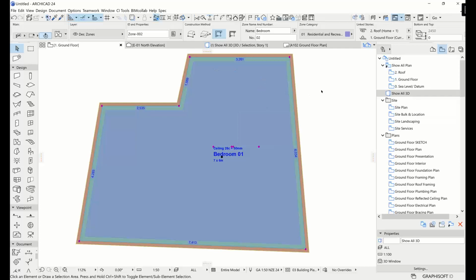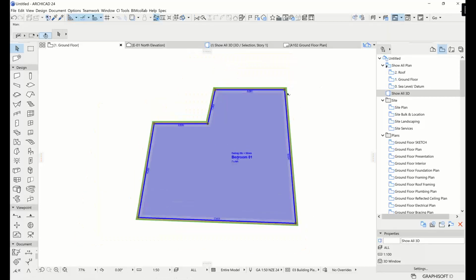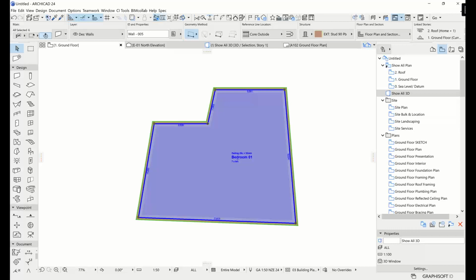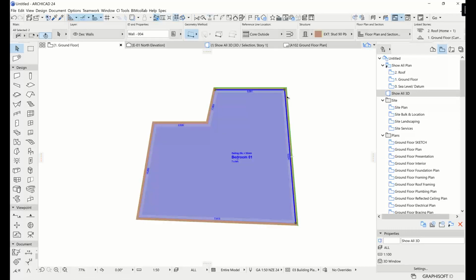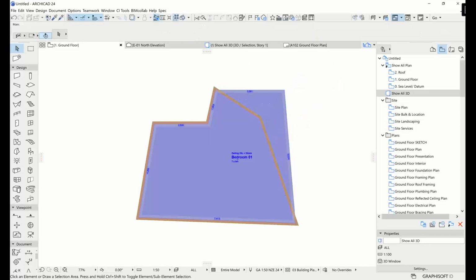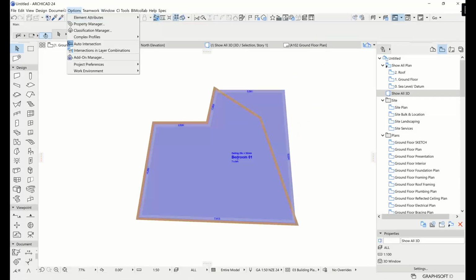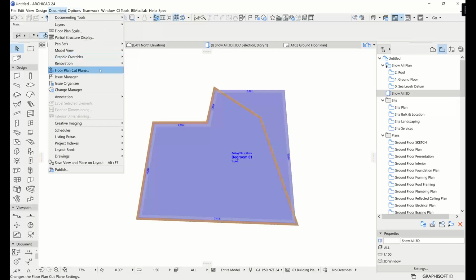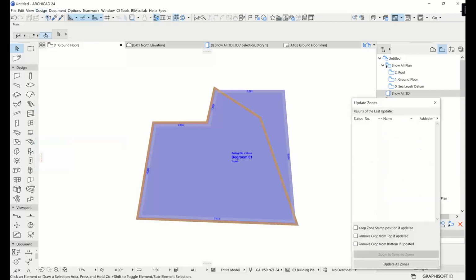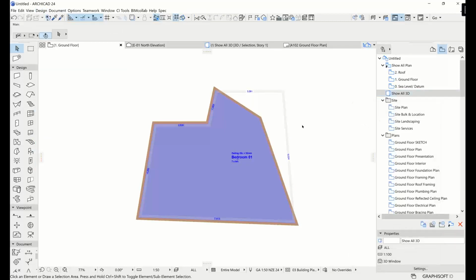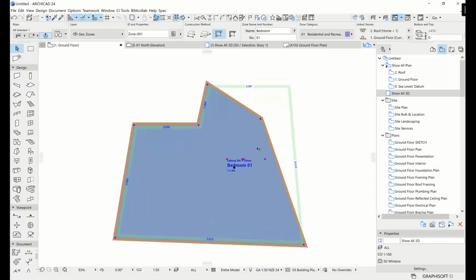And now we can go through and we can change the dimensions of this. Oops, I need to suspend my groups there. Change the dimensions of this room. Let's go like that. Then we will update our zones. If I can remember where the zone update button is. Here we are. Update our zones. And you can see once we do that, that the stamp fails to catch up with that.